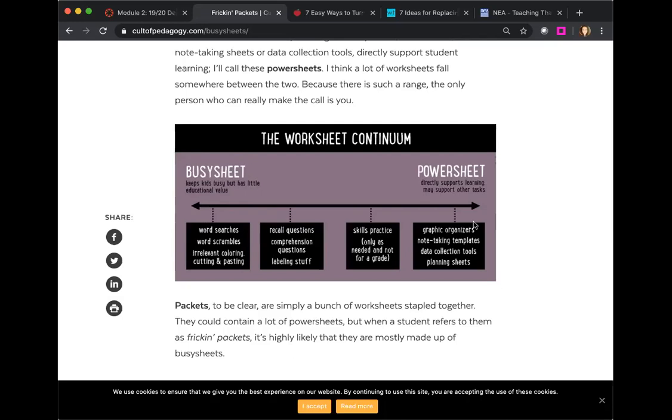It can lead to other tasks. It is thought-provoking. It requires some deep thinking, and it definitely moves students into being more active learners. So while we have word searches and word scrambles on the one end of the busy sheet, we've got things like graphic organizers, Cornell notes, note-taking templates, data collection tools, and planning sheets on the other end.